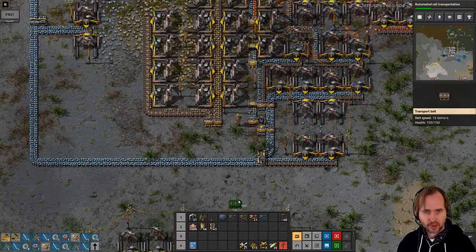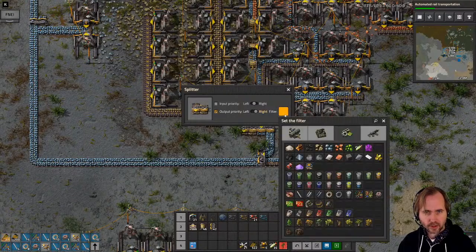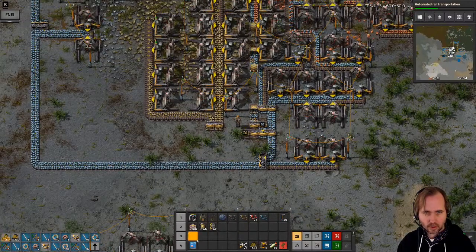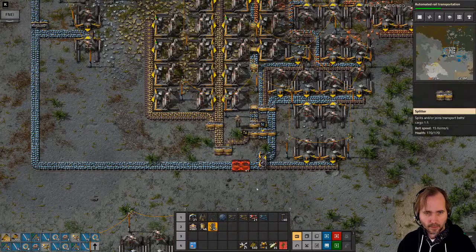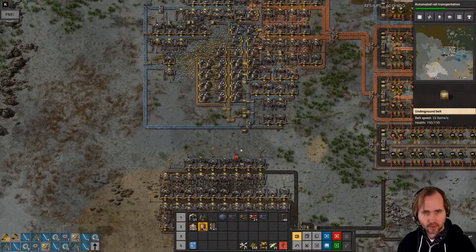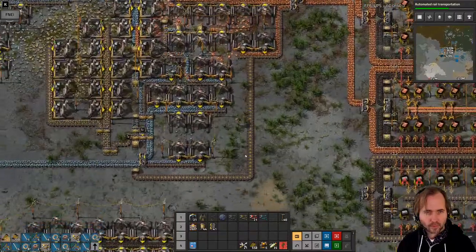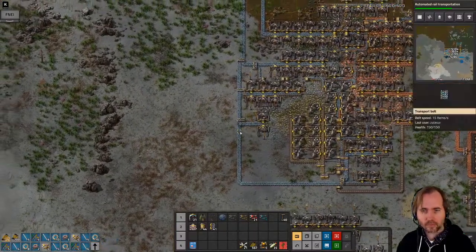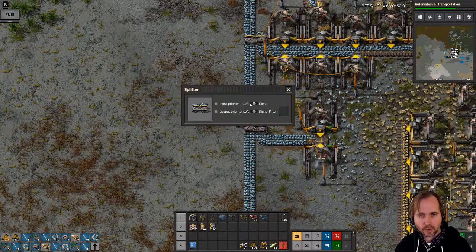So we still got some copper to take care of too, so output priority right, and that's going to be copper. Nope, that is going to be stone. Copper's going to come down the middle. There. And last but not least, the input priority is going to come in, oops, from the left.